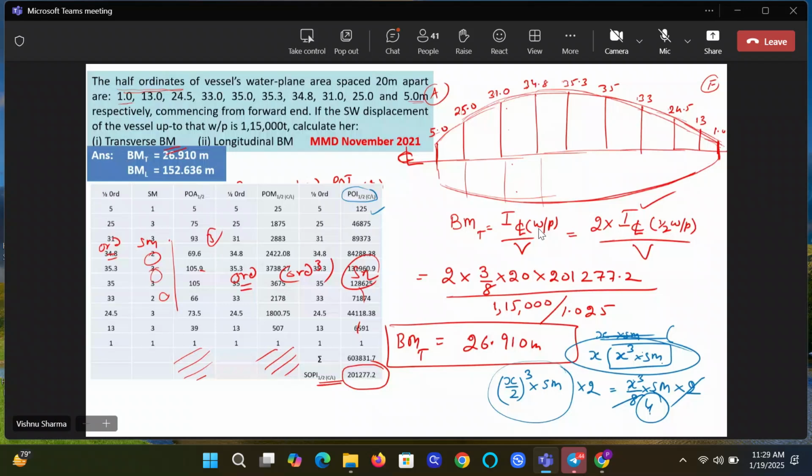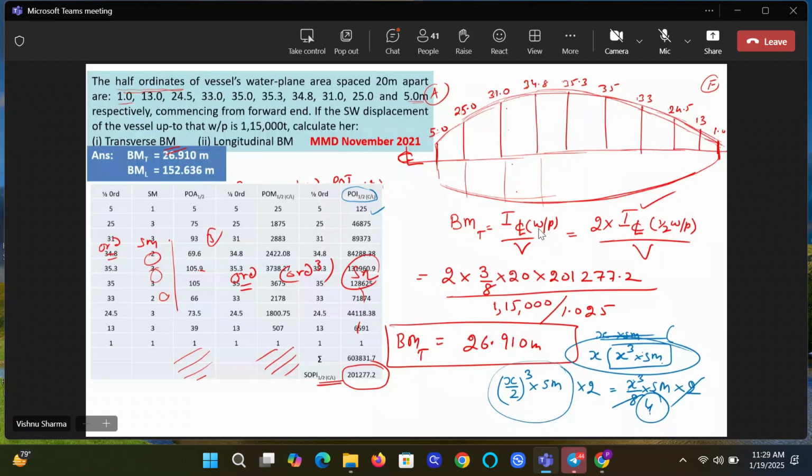Instead of sending me "okay" and something else, you solve this question, put in some effort instead of me checking that you are working. You calculate this, get the answer of 26.910, and then I'll review it again. No issues. Okay, ठीक है sir. Put in some effort at your end rather than sending me something. No problem, sir.